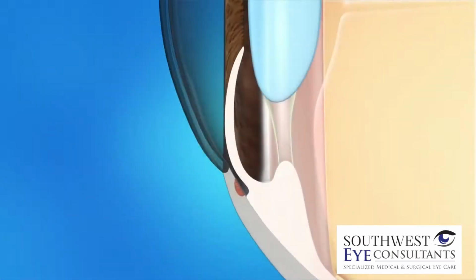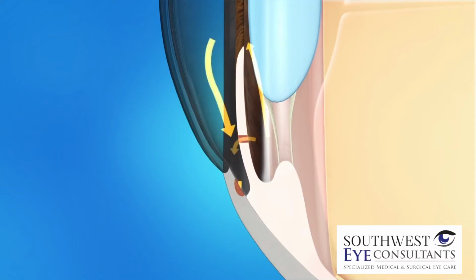With laser, patients are unaware. It does not hurt. They don't feel it. They come in for about a 10-minute laser procedure. They sit down at a slit, not at a slit lamp, but like a slit lamp, and we place a small lens on the eye that has a special mirror, essentially a prism, that allows us to see around the corner and to see this trabecular meshwork. The laser will allow you to treat that area of the trabecular meshwork, and you go through a 10-minute process here in the clinic. You go home, there's no drops afterwards, there are no special precautions. It's a fairly easy, straightforward treatment.